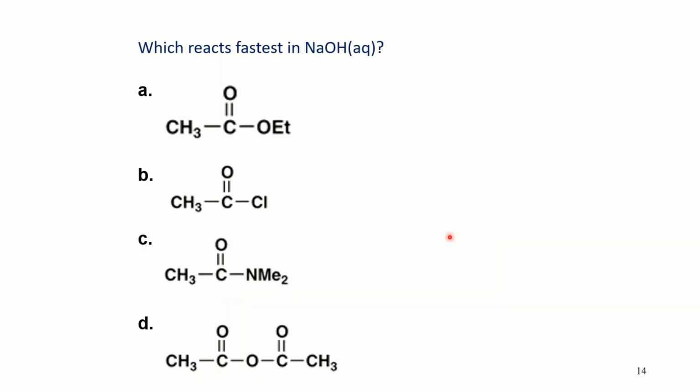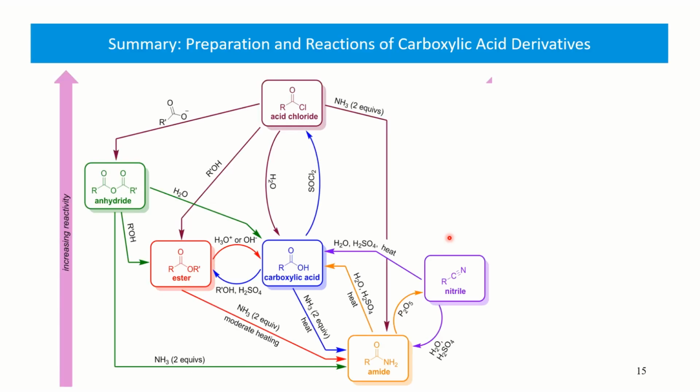We have here, for example, a question: which will react fastest? And of course, you and I know that the acyl chloride is the species that's going to react fastest. But a question that I would ask in an exam is, what is the order of reactivity, starting with the most reactive? Think about that, we can talk about it during our discussion sessions. This mapping, by the end of this work, should be in your head. I personally do not put this in memory, but with practice, you will find it easier to remember.